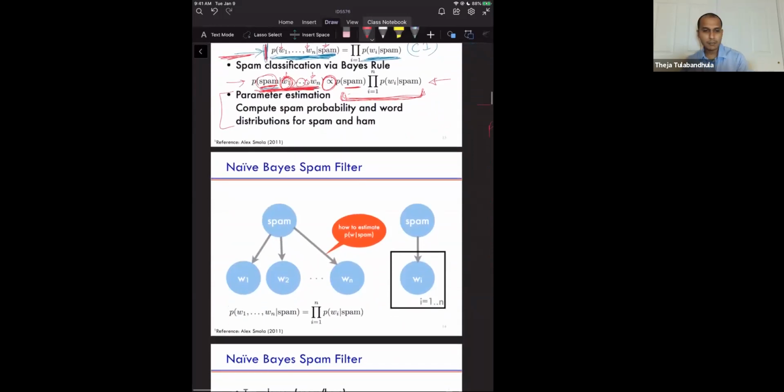So let's come back to the assumption again. The assumption can actually be represented using a graph. This is called a graphical model. A naive Bayes model is an example of a graphical model, which just means that there is a graph associated with the joint distribution between the random variables. Spam is a random variable, W1 is a random variable; all the indicator variables related to the words in my vocabulary are random variables. So there's a joint distribution between them, which I just wrote here.